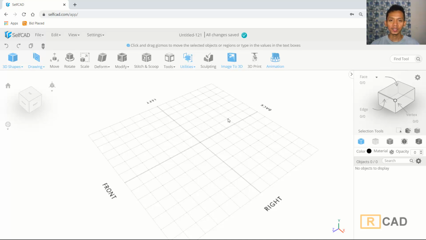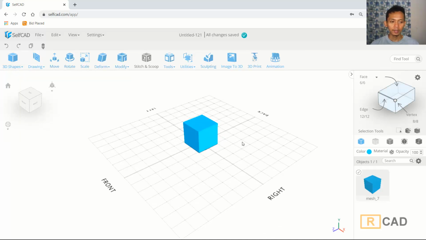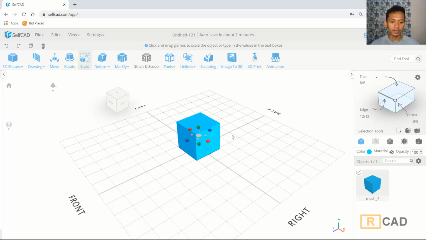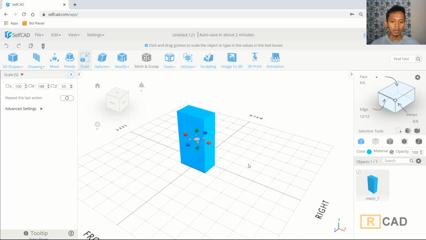Today I will create a simple 3D model ice cream. First I will insert a cube in here, and then I will use the scale command. We can scale this cube object. I will scale in the current axis to the top here, and then I will scale again in the blue axis, move into this point. Okay, now in here I will use the move tool, and then you can copy this object.